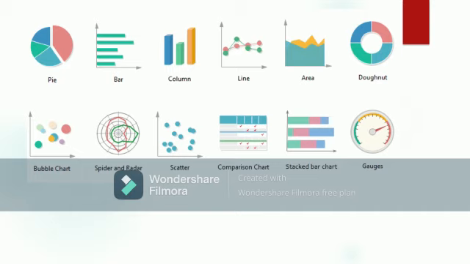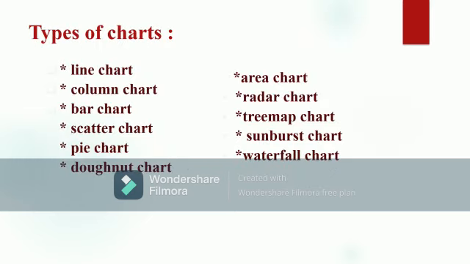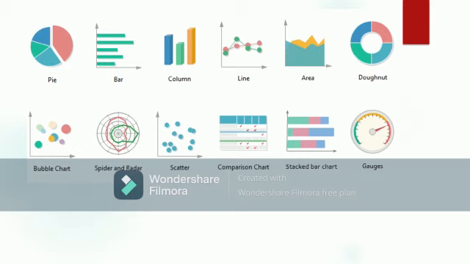Okay, and I have told you that we have many types of charts. So this is the pictorial representation of each chart. Okay, first you can see that pie chart. Can you see? Yes, this one is pie chart, this one is bar chart, this one is column chart, this one is line chart, this one is area chart, this one is doughnut chart. Many chart designs are here. Okay. In this lesson we are going to learn how to create these charts by using the data.